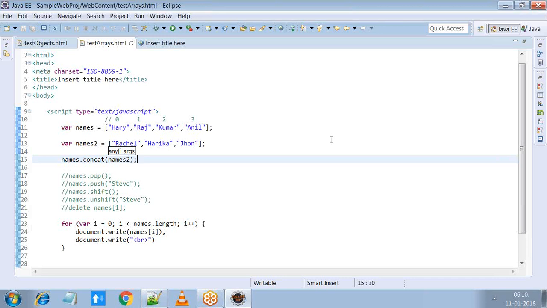Now, can I say that in the first array we have the second array elements also? What do you think?